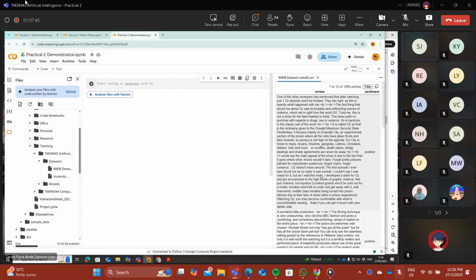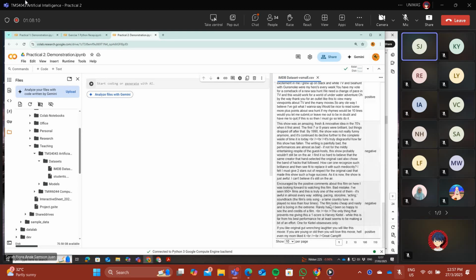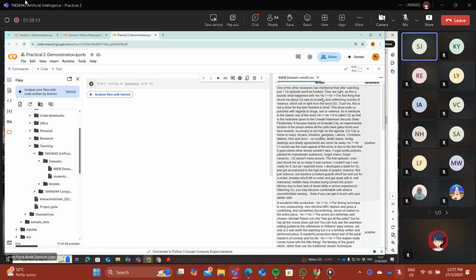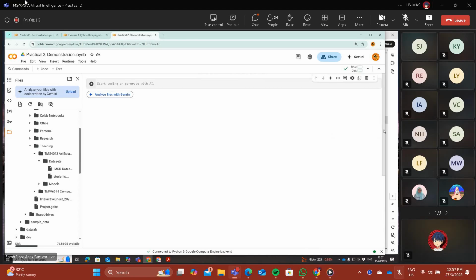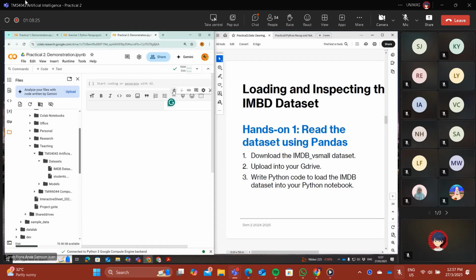Sometimes sentiment modeling allows one review, one label, or one sentence, one review. So you will see different types of data set. It depends on how people use them for sentiment modeling. But this data is not ready for sentiment modeling, I would say, because we need to do some data cleaning. We're going to do this today in this session. So you can close this up. We need to load this into our space. Okay, we can start to code. So we call this for reading the data set.